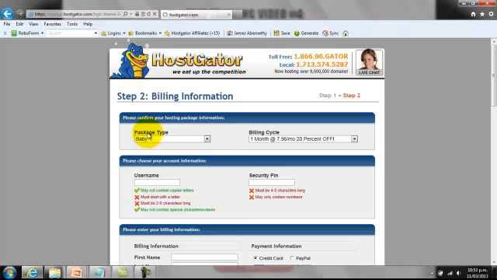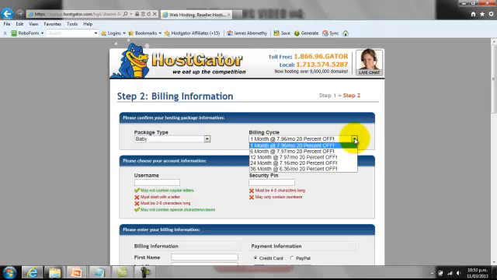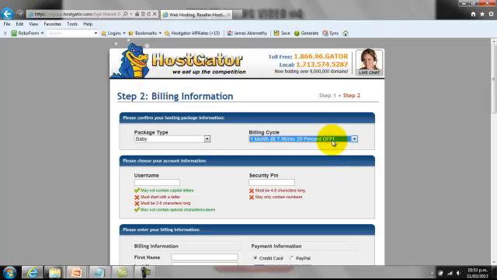Here we are. We've got our package type selected, which was a baby account, not the hatchling or business, baby account. For me personally, I like going on a 1 month cycle. You can select the drop down box here, pay 6 months ahead, you get a bit more of a percentage off, 12 months, 24 or 36 months ahead. Like I say, I just like paying on a monthly cycle.